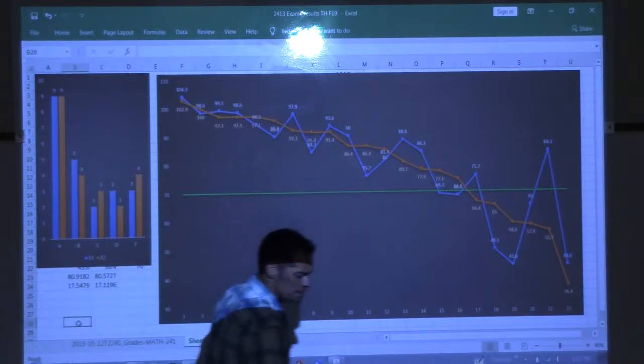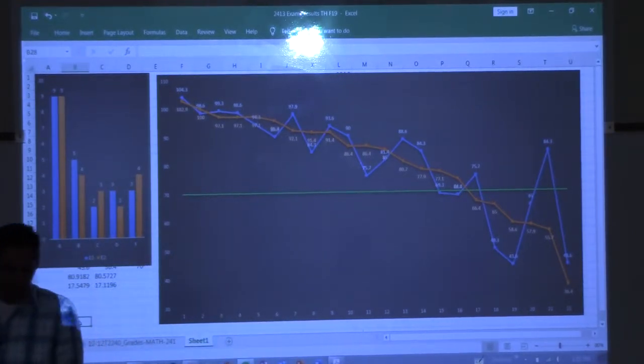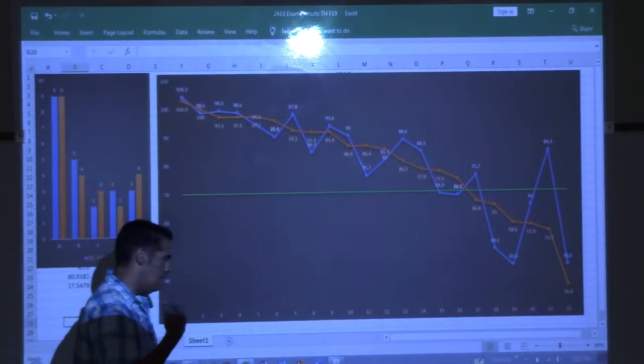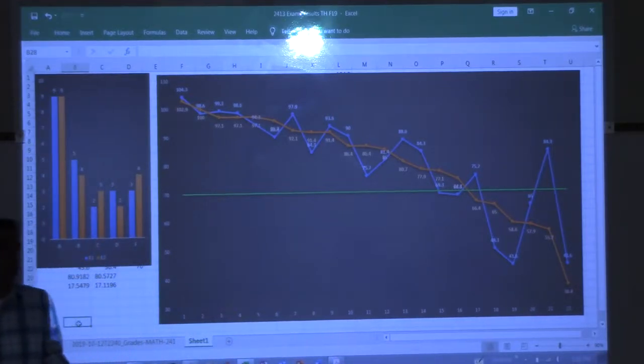The way I graded the exam, just in case you're curious as to how I did it, each problem was worth 10 points. There were 14 problems, so there were 140 points possible. So, if you missed 20 points, you got 120 out of 140, and whatever percent that is, that's your grade. And I posted those online. I don't believe the grades are on here, right?